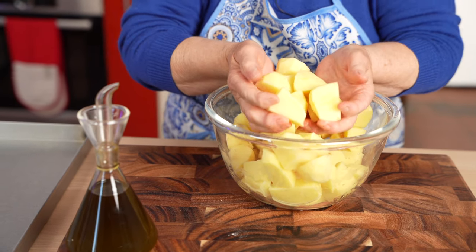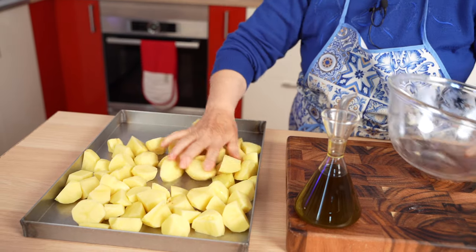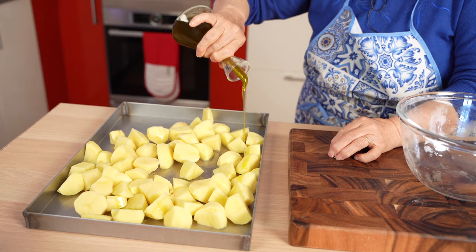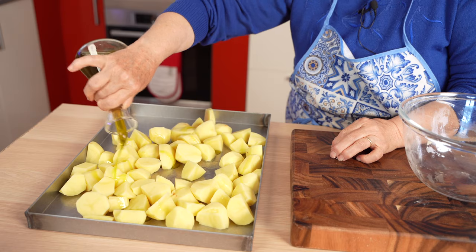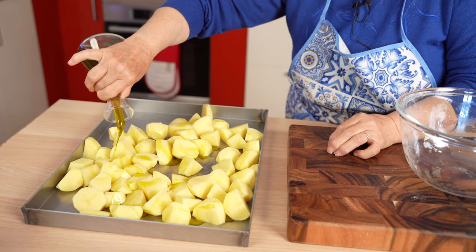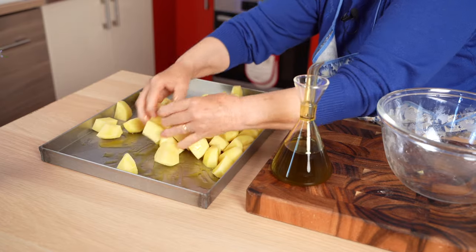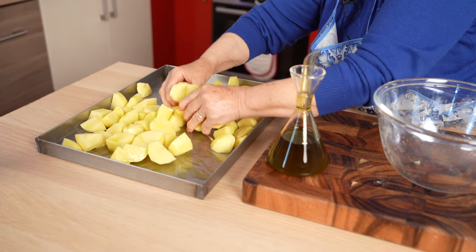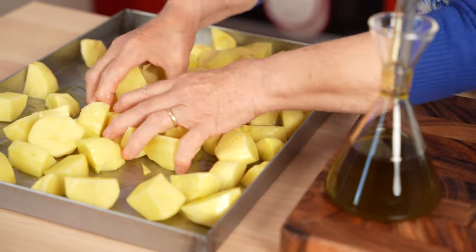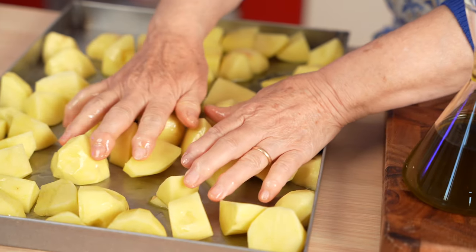After the two-hour soak, she dries the potatoes and they go into the roasting pan. She coats the potatoes generously with extra virgin olive oil — this olive oil is special as it came from olives harvested on her land. Here's grandma's little secret for making her potatoes crispy: be sure not to salt the potatoes at the beginning. Salting at the beginning will drag too much moisture from the core of the potatoes, making them dry inside and moist outside — the opposite of what we're looking for. Grandma roasts the potatoes at the same 485°F / 250°C for about 45 minutes uncovered.